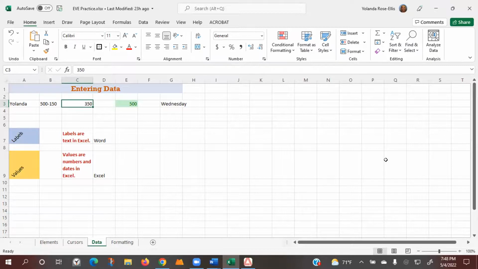Undo? We did clear all. No, we did clear all, and then we didn't undo. We just entered 350 after we cleared all.